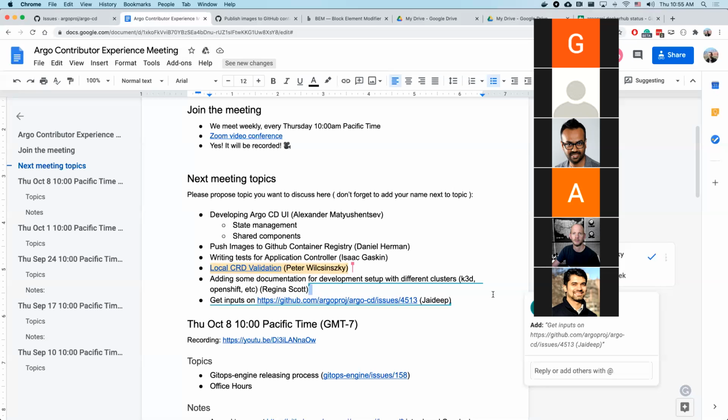Do people generally use K3D clusters with it, or is it mostly OpenShift or something else? I feel like a lot of developers use Minikube, and K3D I use mostly for whenever I need to do something and I don't want to destroy my Minikube setup, I quickly create a K3D cluster, do whatever I need in it and then tear it down. Maybe because of laziness, I have not migrated to K3D completely.